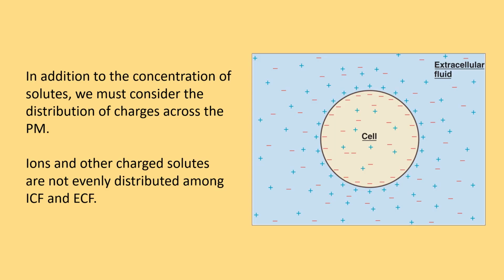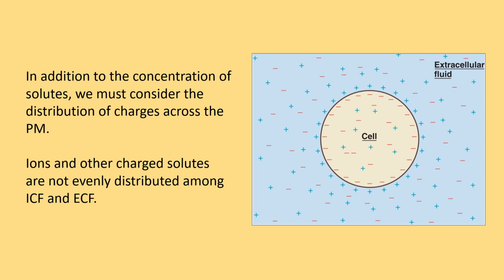And the last item in this lecture segment is to introduce you to the concept of membrane potential. It's very much related to concentration gradients, only now we're thinking about the distribution of charges, positive and negative charges across the plasma membrane. And so there are lots of substances in the extracellular fluid and the intracellular fluid. Lots of these solutes carry charges. Most notably, or perhaps most obviously, ions, right?